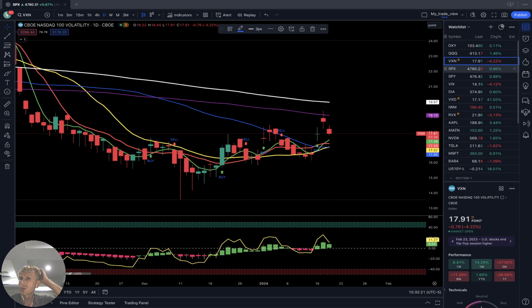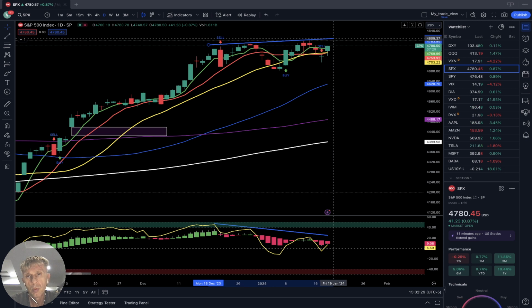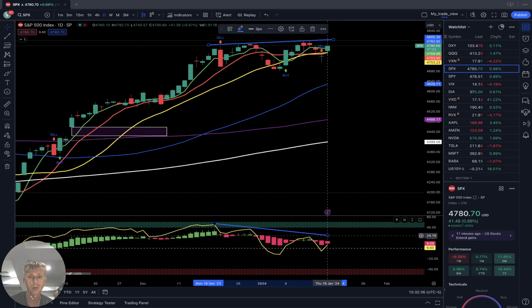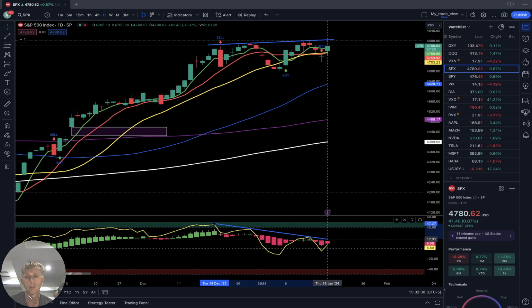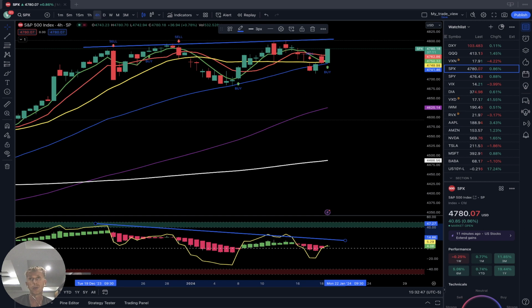S&P 500, SPX, plus 1%, while QQQ was plus 1.5%. SPX is not as positive. It is bullish, last bar still above all moving averages. And still bearish divergence on RSI, right? Be ready for a correction. This run is a bull trap. It's not a bull trend, but the territory and position of the market is still positive, bullish.